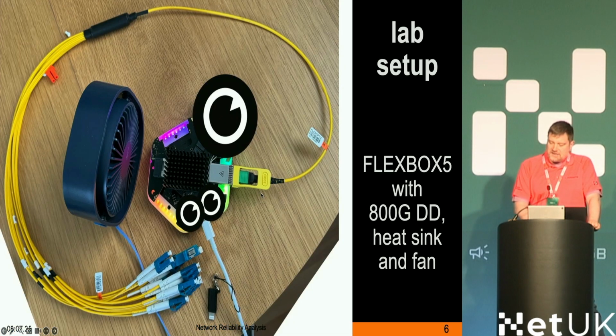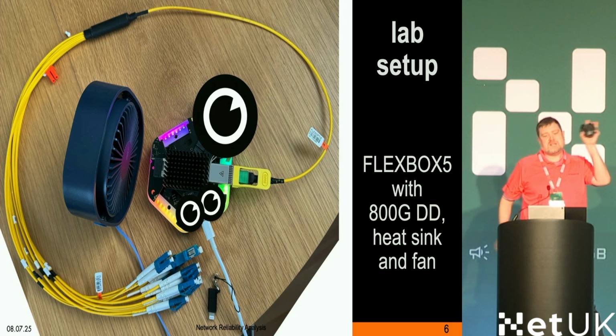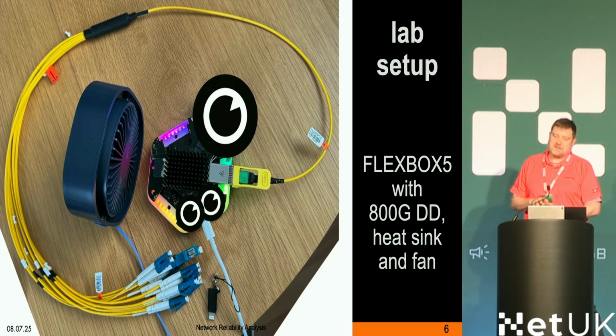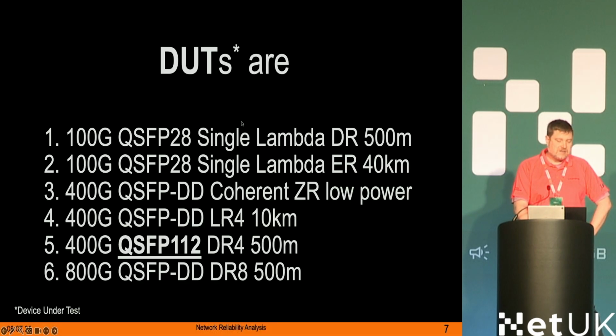So how was our experiment built up? We removed the head of the Flexbox, since we also need to cool down this device if we want to keep running transceivers, for example this one, an 800G transceiver, for a longer time with some breakout cable. We put a heatsink on it and just blow some cool air into it so we can keep it at a very stable temperature.